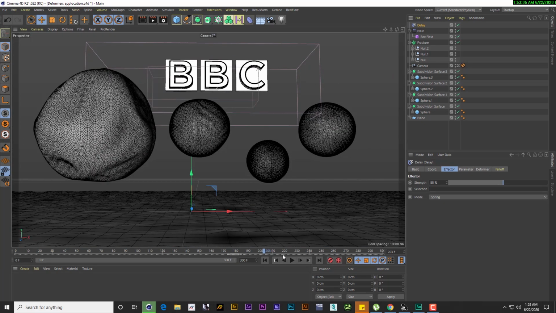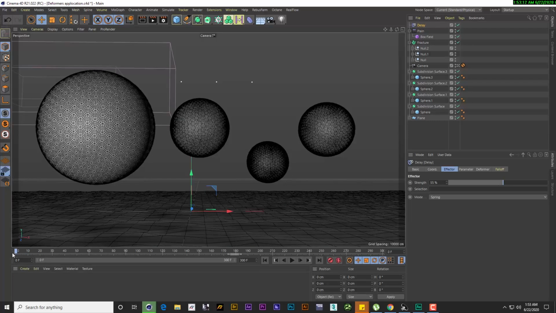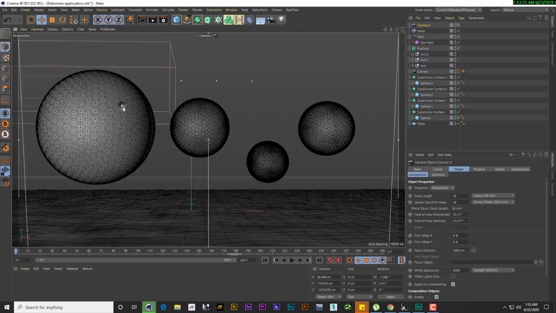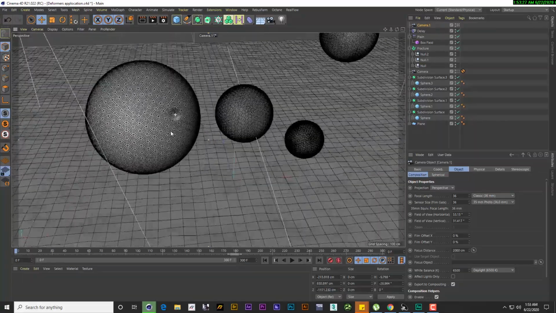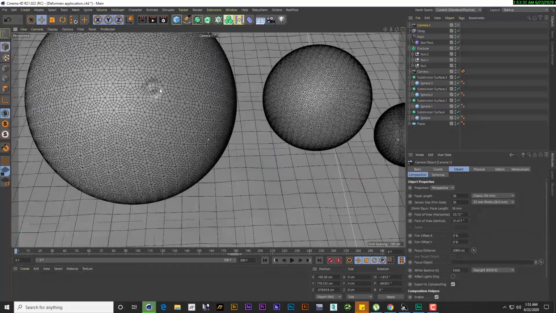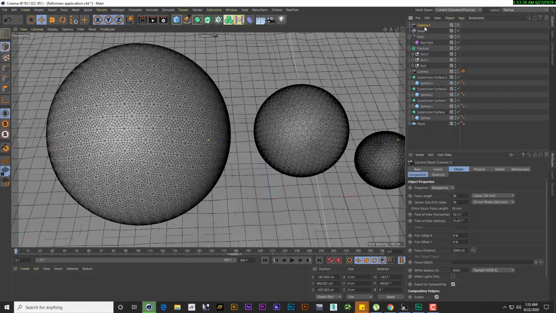Now I want to create a camera animation. I'm going to go back to my timeline, the start of the timeline at frame 0. I want to quickly create another camera. I'm going to click on this checkbox and basically all I want to do is create some really nice camera move. So I'm going to come here and try to zoom in on this sphere. Alright, so I'm going to select a keyframe.